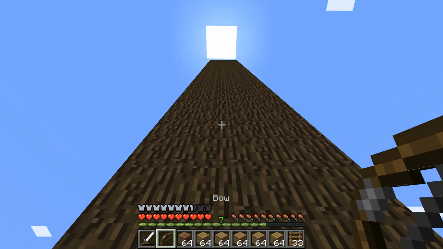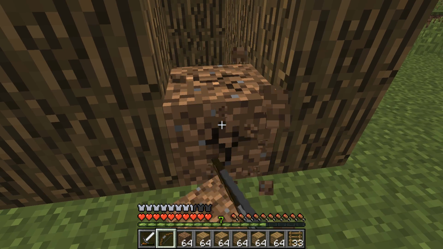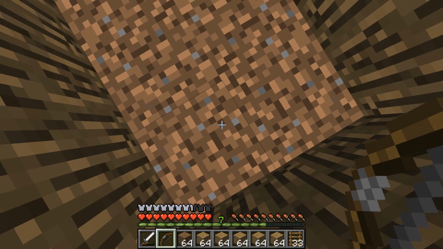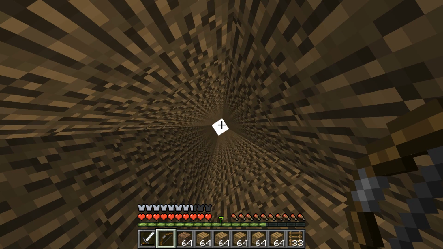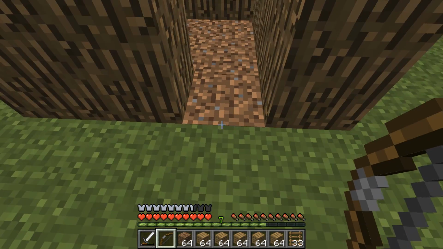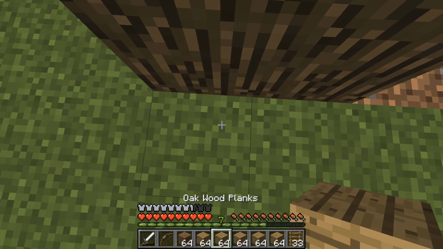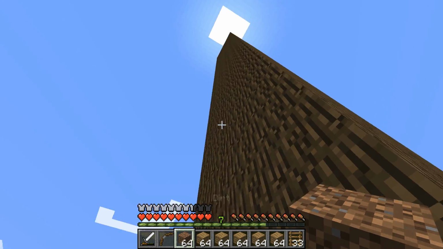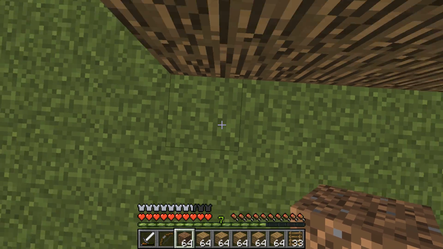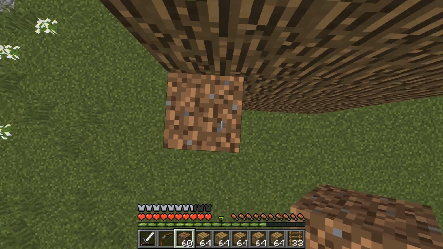Okay, so now we have a hollow 4x4 tree trunk, as you can see. This is where we put the water down here last time and had fun jumping into it. And now we're going to start building the house. Now you have several options on how you want to do it, but this is what I'm envisioning.